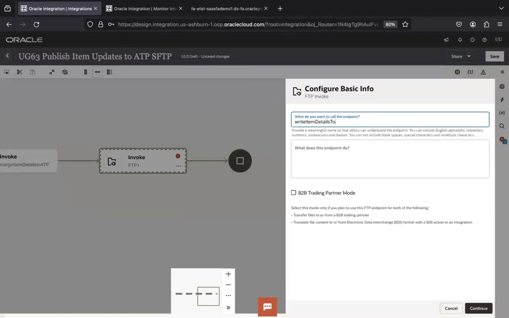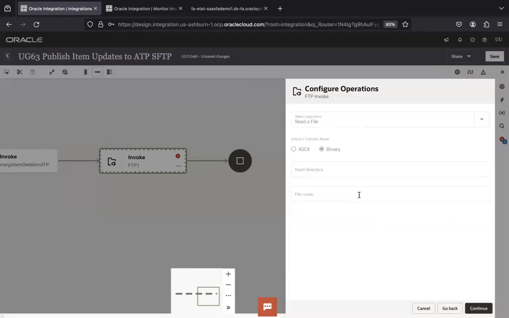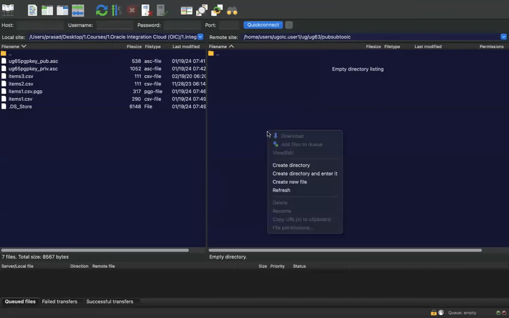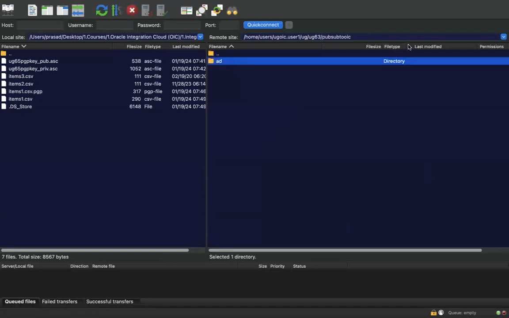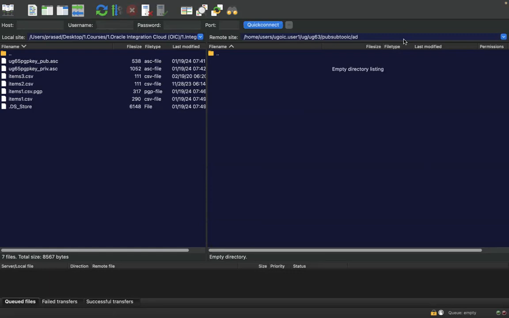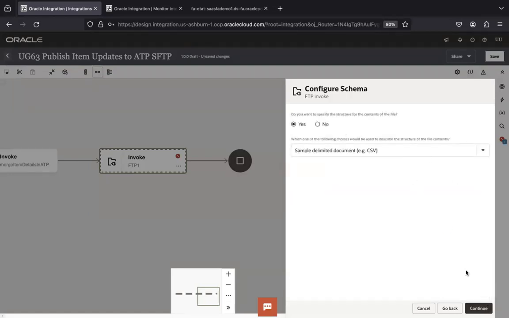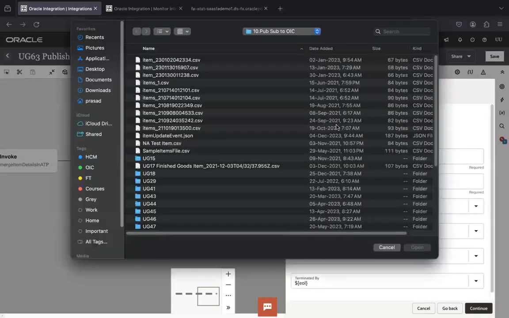I can say write item details to SFTP. I'll just create a subfolder here called app driven. You can call it item sequence file. Upload a sample CSV.